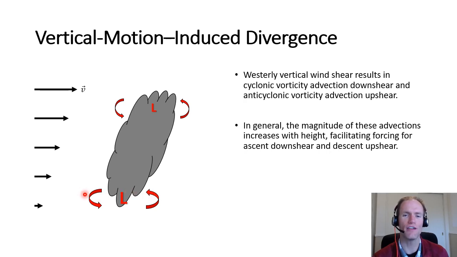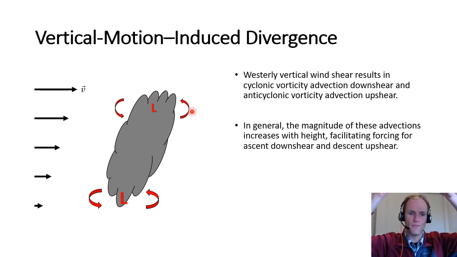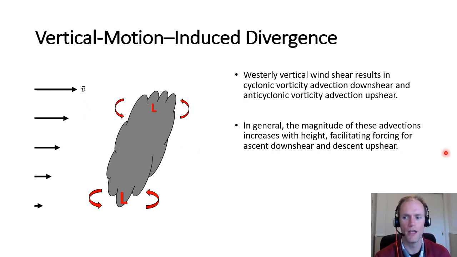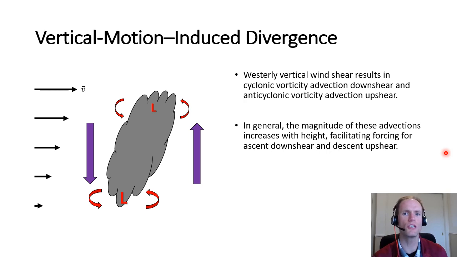So you have negative cyclonic vorticity advection, or anticyclonic vorticity advection, that increases as you go upward here to the west. From a mid-latitude perspective, cyclonic vorticity advection that increases upward is associated with forcing for ascent through that column. Anticyclonic vorticity advection that increases upward is associated with forcing for descent as you go back onto the west side of the storm. Those of you who are juniors will be introduced to these concepts next year, whereas for seniors and grad students they are probably secondhand at this point.